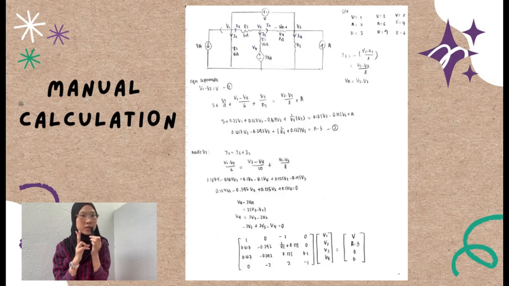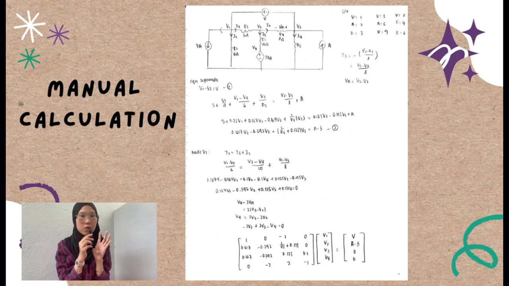Okay, for step 2, we use KCL at the super node. We apply Kirchhoff's current law, KCL, to the super node, summing all current entering and leaving. The current through the resistor and the current source are written in terms of the node voltage. This gives me the second equation. For step 3, we use KCL at the node. We write the KCL at the node again using Ohm's law to express current. And then we get the third equation.